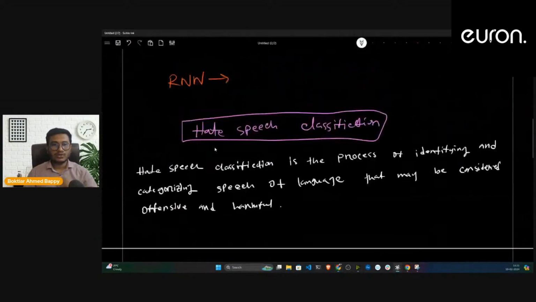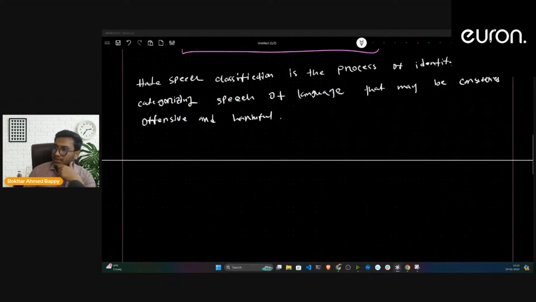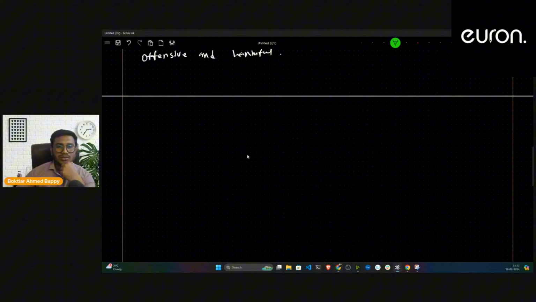For the solution, I've already written the solution understanding. What kind of solution can we propose here? We just need to train one NLP model, let's say an RNN model, a recurrent neural network model. I need to train this model with the help of hate speech data.